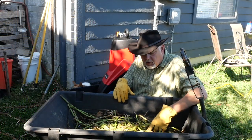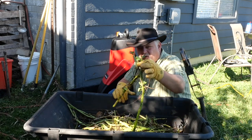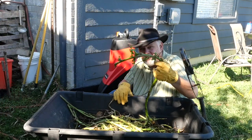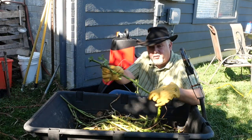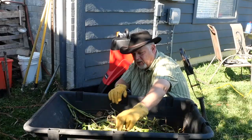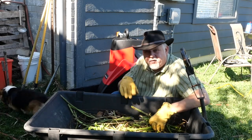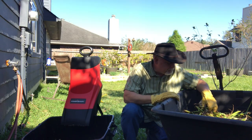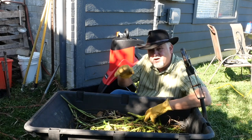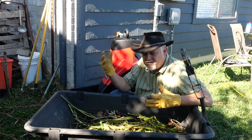In a previous video I talked about all of this Malabar spinach vine that I pulled out of my compost because it began growing in there. If you chop this stuff up into bits, it still sprouts — even the smallest little bit has the potential to sprout. So I pulled it all out and needed a way to shred it and render it inert so it would rot in my compost. This is a lot of good green mass, and I told you I was going to get a shredder — well, here it is. This shredder makes short work of these soft vines.